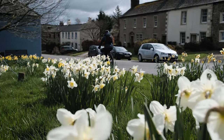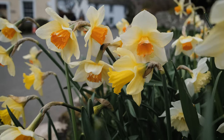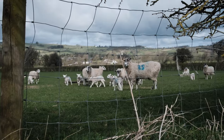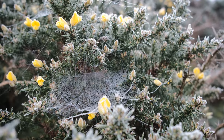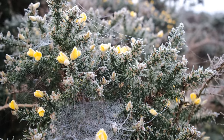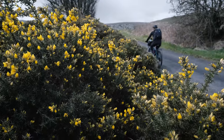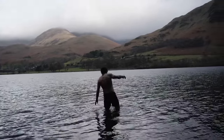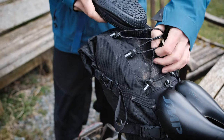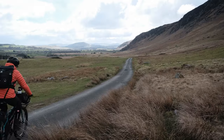Spring was now in full swing in the Lake District. Leaves were sprouting, daffodils were out, fields filled with sheep and lambs. It was still pretty nippy with a strong wind but most importantly there was no ice and no fog to cloud our view. We'd also picked up a crucial item — swim shoes — which should hopefully make these chilly dips a little bit easier. Right, let's find this tarn.